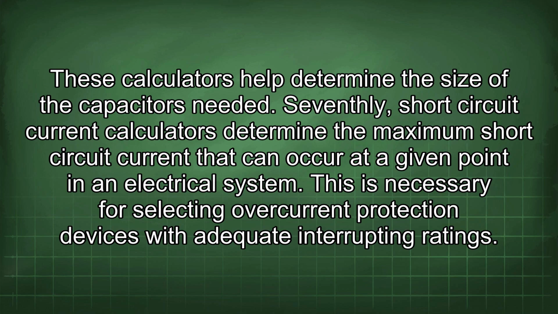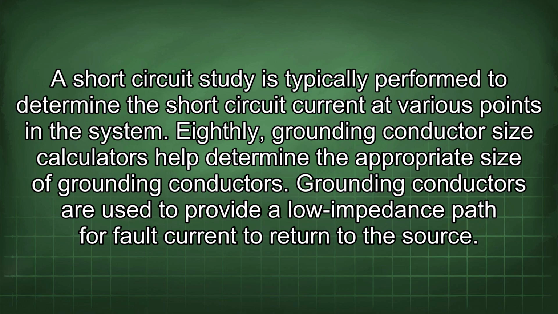Seventhly, short circuit current calculators determine the maximum short circuit current that can occur at a given point in an electrical system. This is necessary for selecting overcurrent protection devices with adequate interrupting ratings. A short circuit study is typically performed to determine the short circuit current at various points in the system.